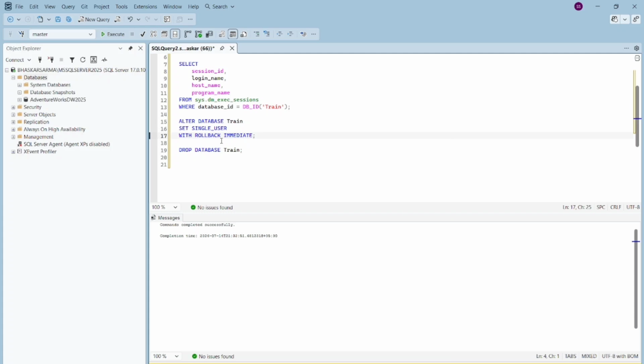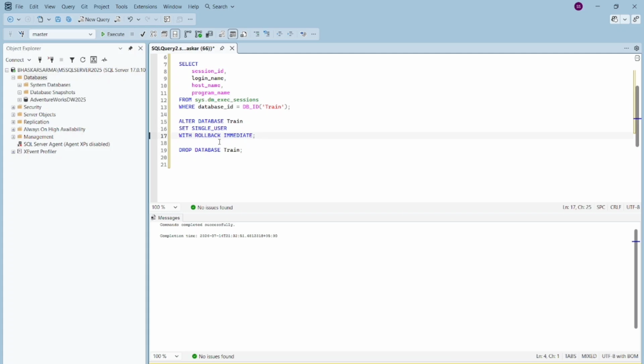In an interview, the interviewer may also ask, why do we use set single_user with rollback immediate before dropping a database? You can answer: set single_user restricts the database to one connection, and with rollback immediate forcibly disconnects all active users while rolling back any uncommitted transactions.